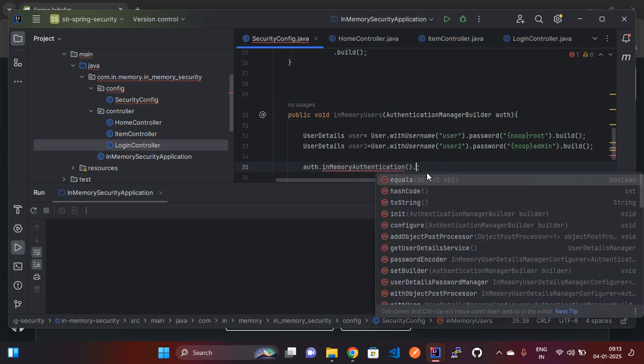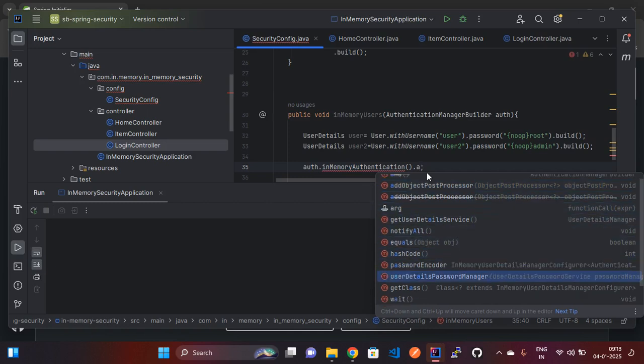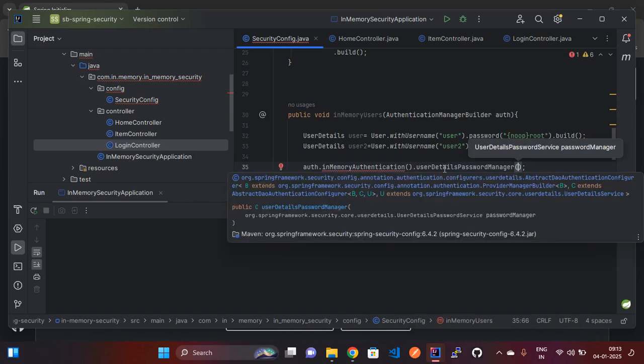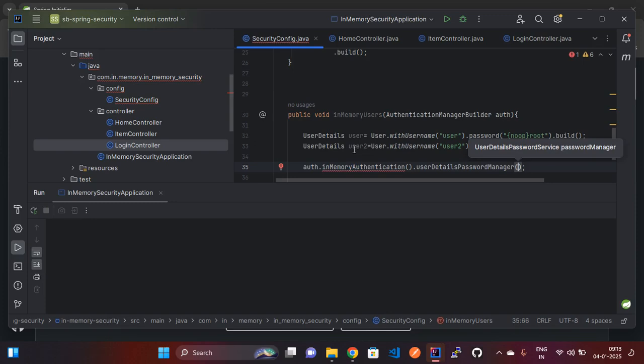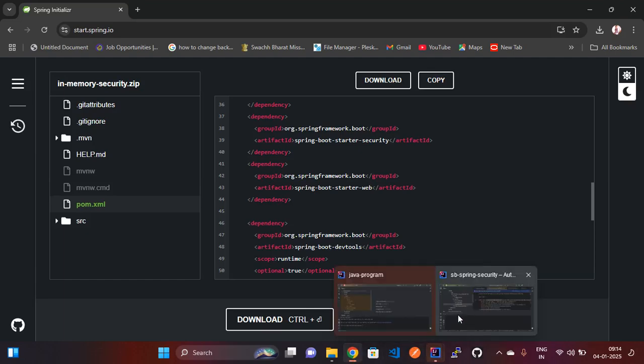Now here, add user detail manager. I'm not sure about it. Let's check the authentication manager. Oh, sorry, my bad.